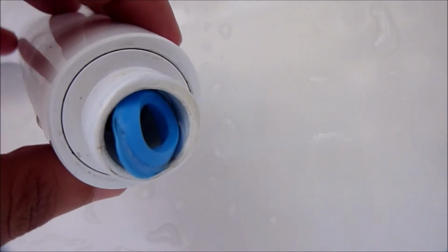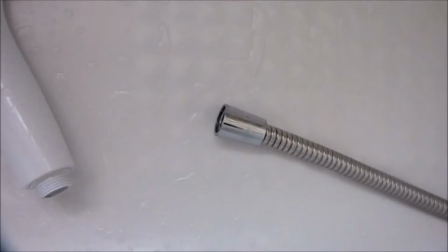If you have hard water, soak all the components in a container of white vinegar for at least 6 to 10 hours to soften any hard water deposits clinging to the metal. Rinse well under running water.